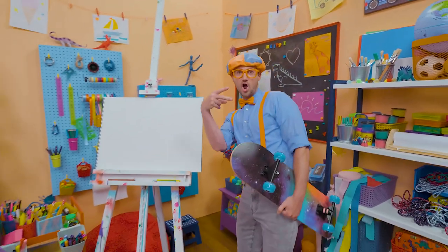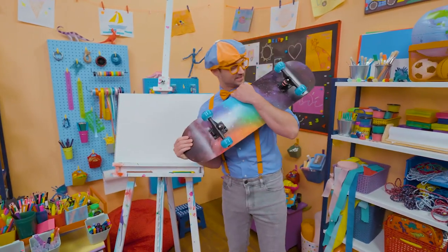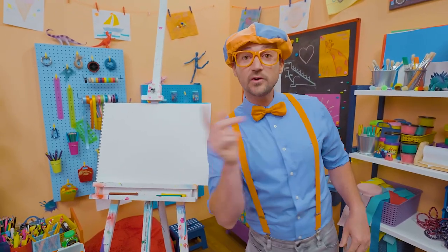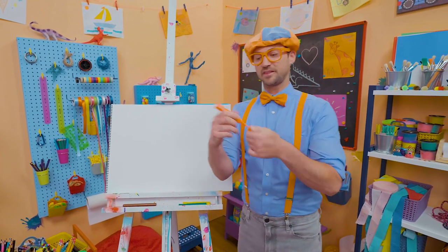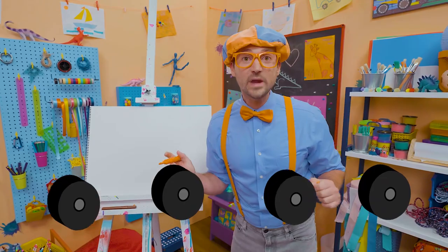Yo, what's up? It's me, Blippi. Check out my tight skateboard. Cool, right? I know. Hey, today, why don't you and I draw a skateboard? Whoa, skateboards are so fun. I'll start with the color orange. Yeah, it's a piece of wood on four wheels.